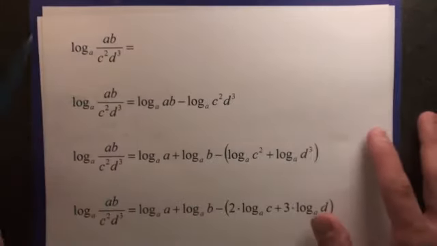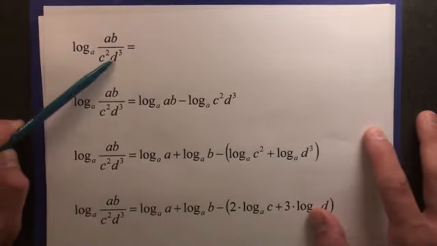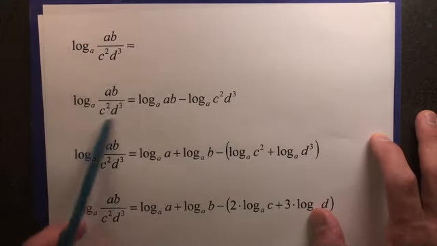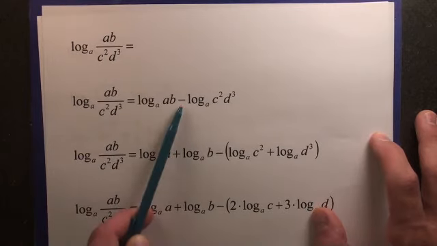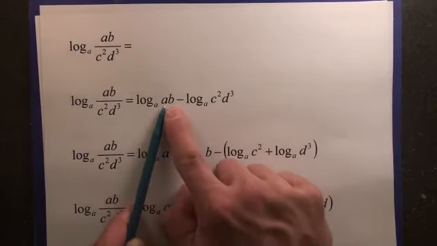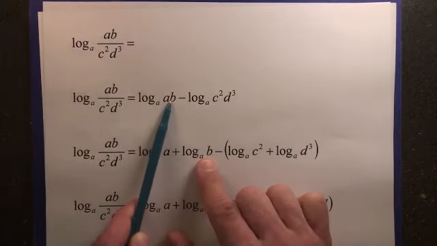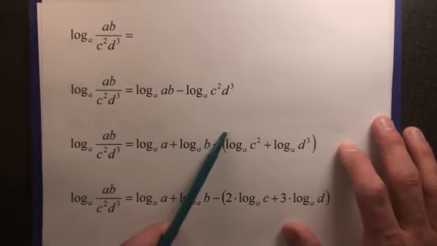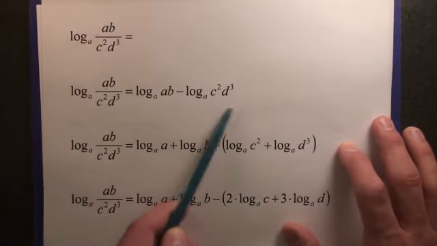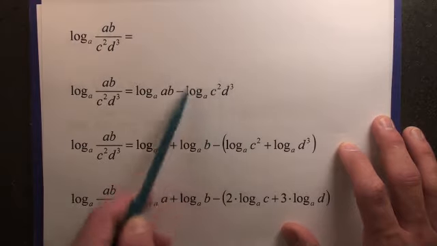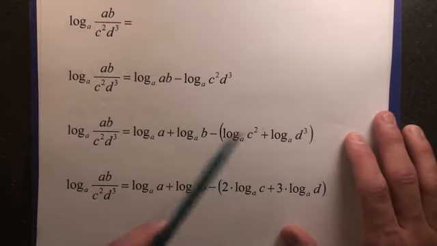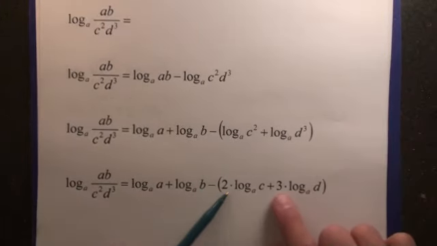We have log base a of ab over c squared d cubed. We're going to first write this as a subtraction to get rid of the division, so now we have a subtraction of two logs. Now we can write the first as addition, because you have a multiplication going on. The key from this step is to put the parentheses, because we are subtracting the log of this multiplication, so we subtract the addition of the two logs. Then we just bring the 2 and the 3 down in front. Bam, you're all set.